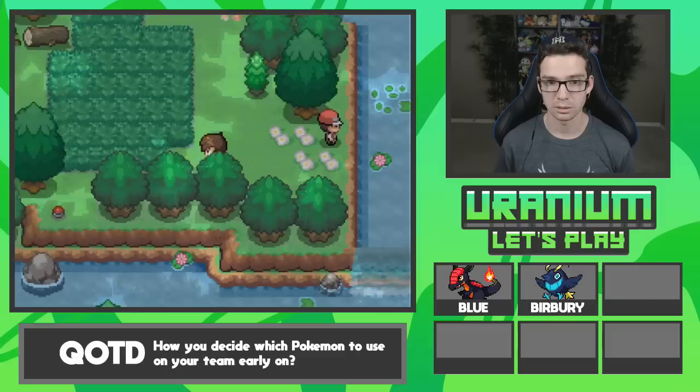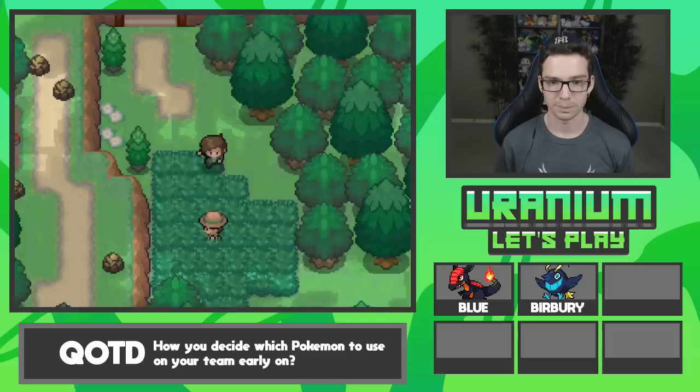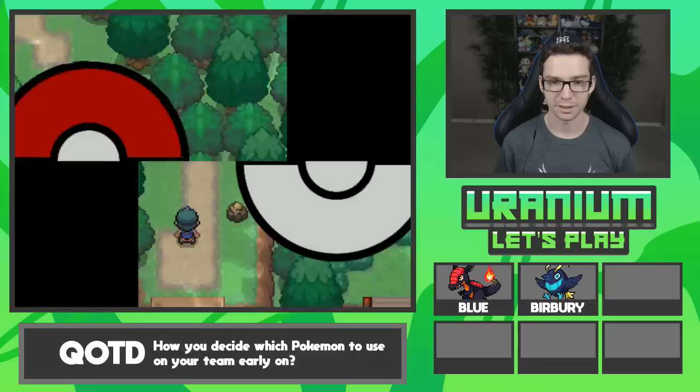It's weird that, are there two different paths on the two different sides of the river? Should probably battle this bug keeper. I mean, I have the fire type, so... Bug catcher Flood. This guy's name is Flood?